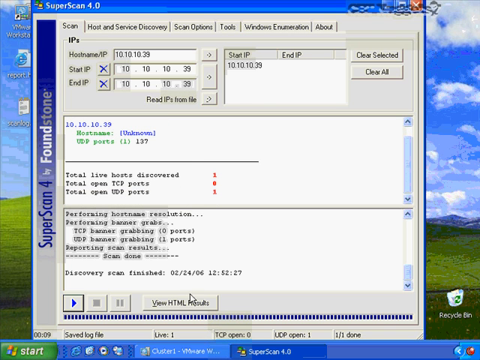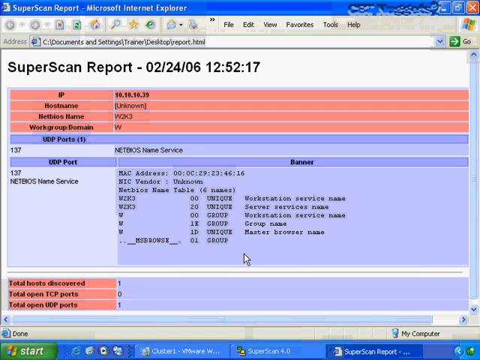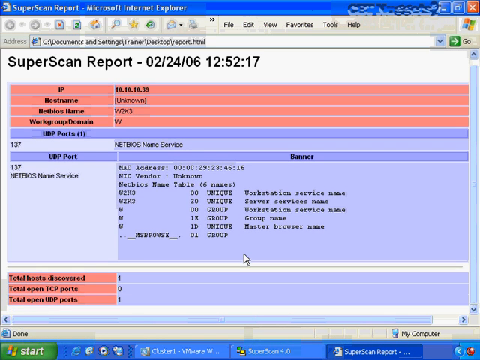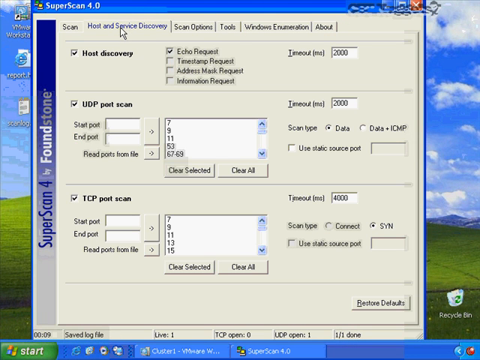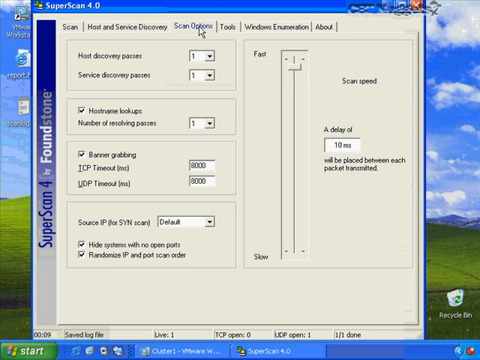Once it's done, if you like, you can view the HTML results, and it'll open it all for you and kind of give it to you in a nicely packaged little way here so you can more easily read the results. There's a whole bunch of other tabs here, which again, I'm not going to exhaust, but here you can adjust your different options, whether you want it to be a UDP port scan or a TCP port scan, which ports you want to use, what kind of scan options you want available.